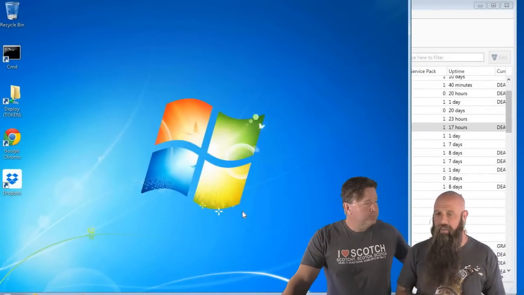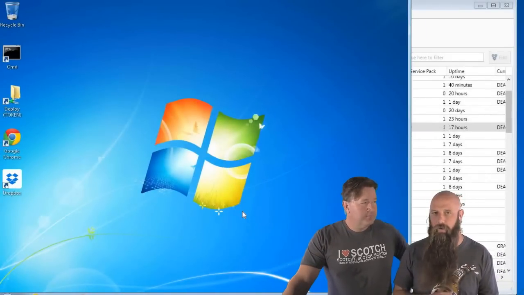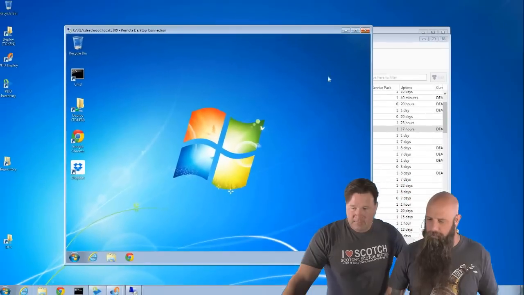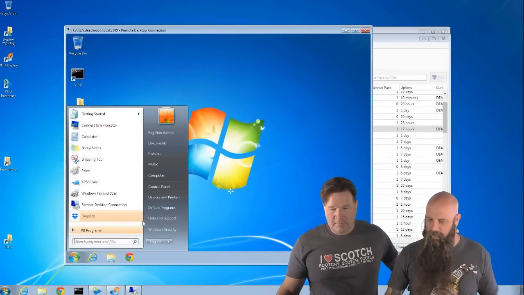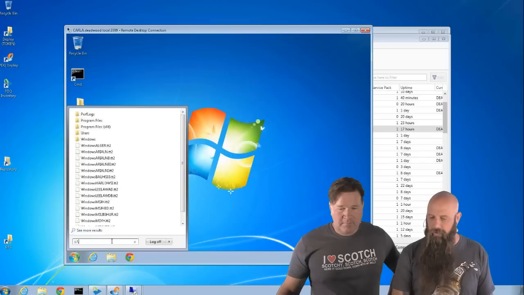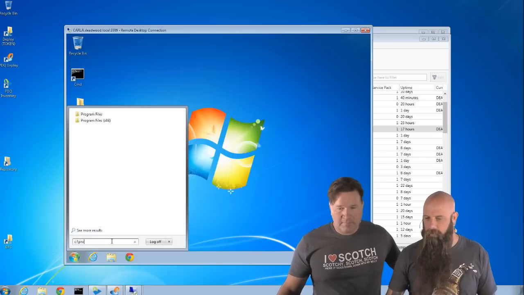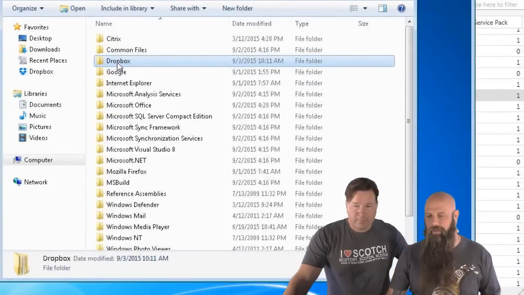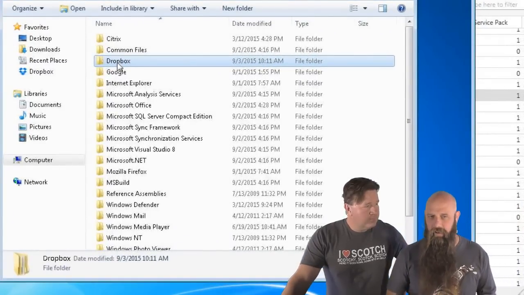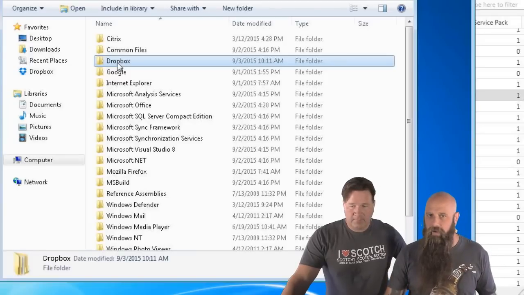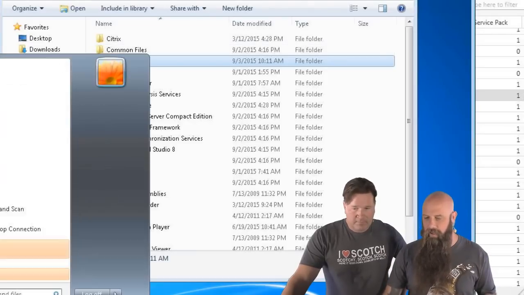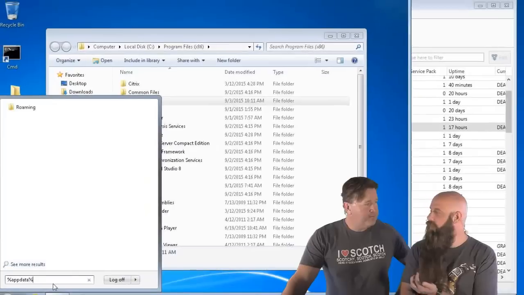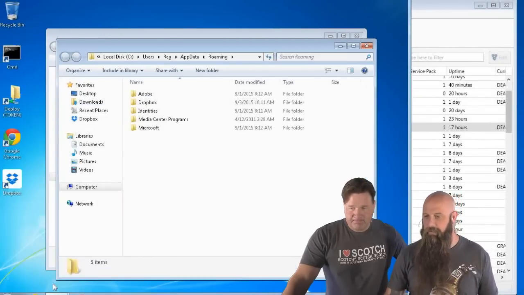I'm actually quite impressed. This installation does break it down quite well. I want to nail this down. This is a non-admin user. It puts Dropbox in Program Files. So the user generally doesn't have access to these files. This is for the system. However, for each user that's logged on, I'm going to come over here and run AppData. Remember, AppData is a user-level variable. It takes them to their home.